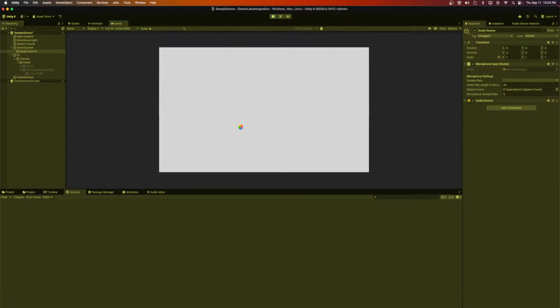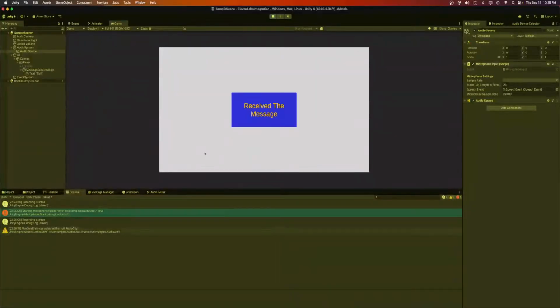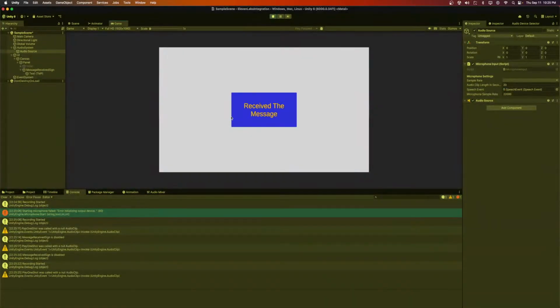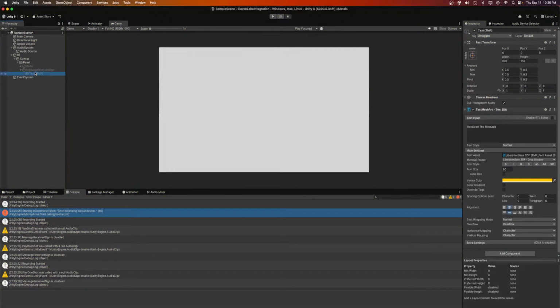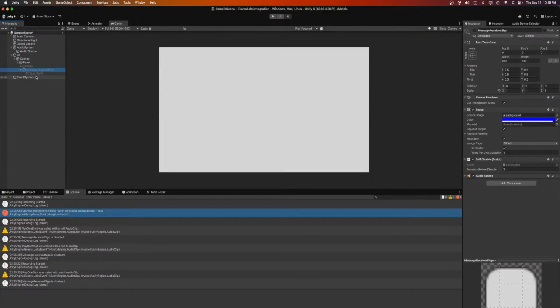Testing, testing. That sucked. Okay, that sucks. Okay, so I think it doesn't initialize right away. So let's see here.